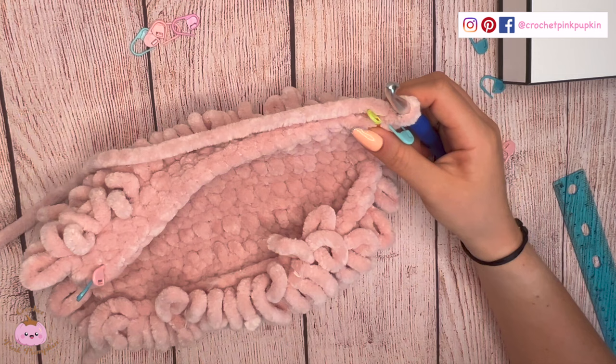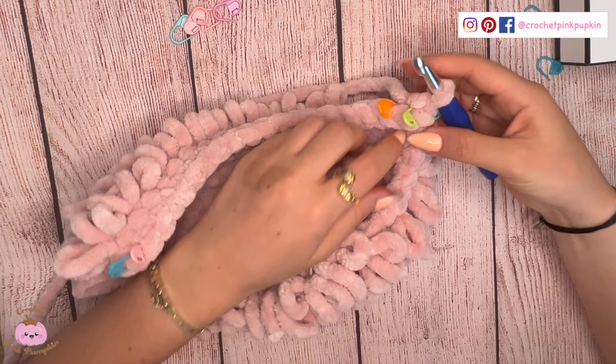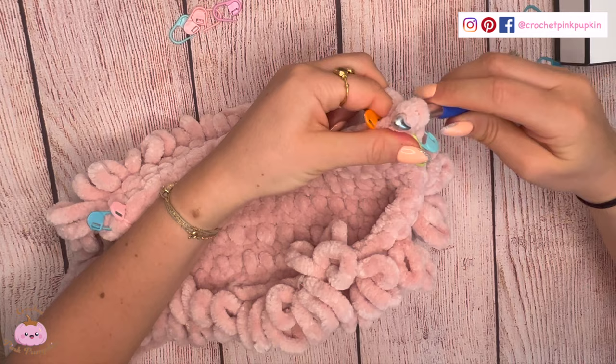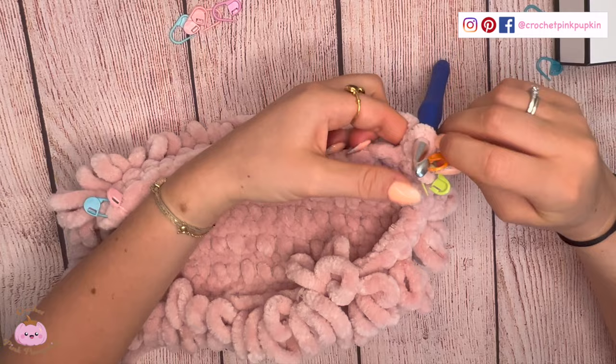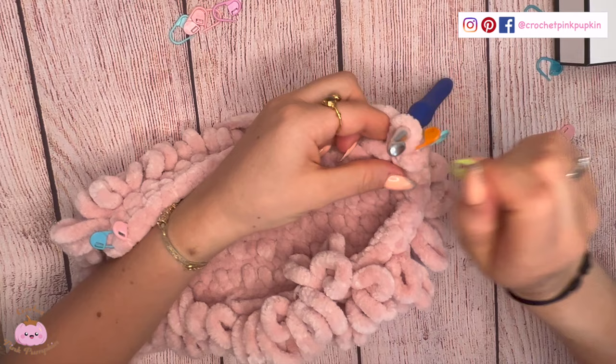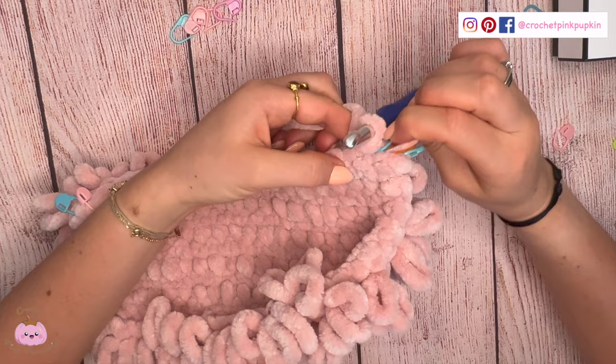Now turn your work. The turning chain becomes the first stitch of the row, so the blue one. You skip the green one and you start crocheting in the orange one. So you skip a single crochet 20 and you start in orange and you make a slip stitch. So here my first slip stitch, oh my god, it's so hard to say, first slip stitch. And then you will make a second one. Second one here. And after that, you make 14 double loop stitches. So you don't go to the end of the row, you only make 14.